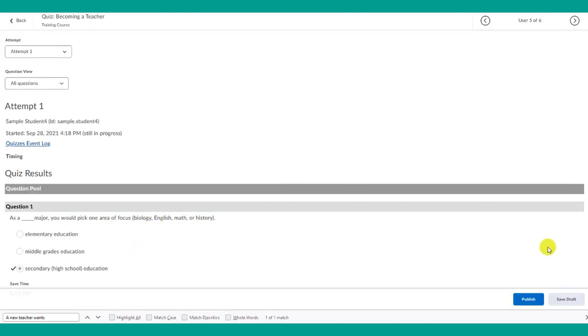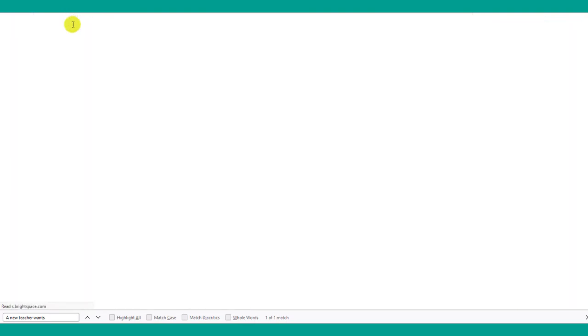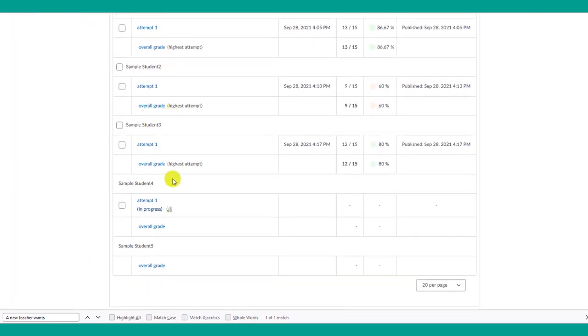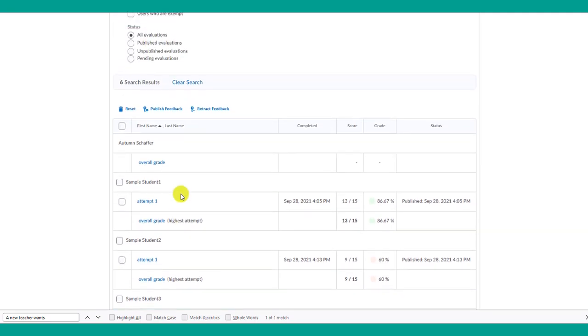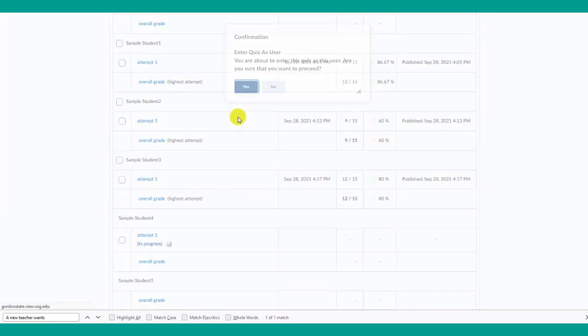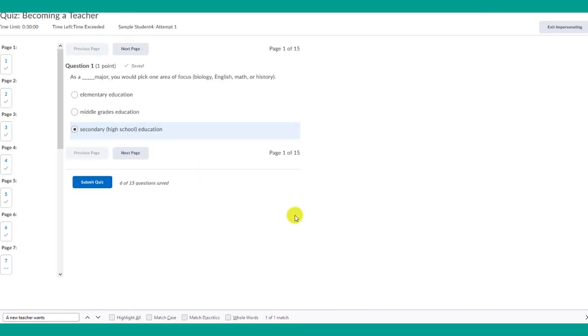So let's say that I want to either reset this quiz or push it through. So in that case, if I want to just reset this quiz, delete it so that she can have another attempt, I will click on this box and I will choose reset, which will delete the attempt. If I wanted to submit it for her, I would click in this box, I would enter the quiz. I wouldn't want to answer anything because this is her live quiz, and I would just choose submit quiz to submit it.